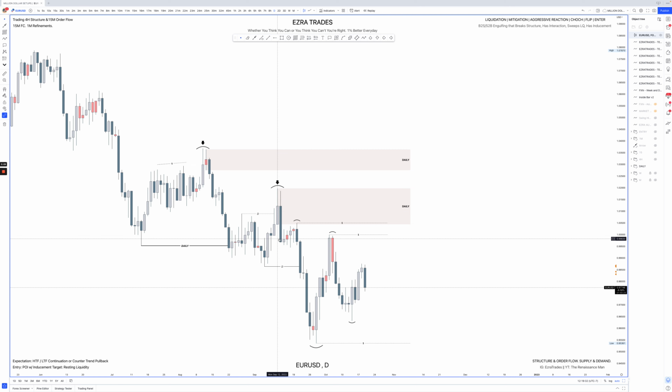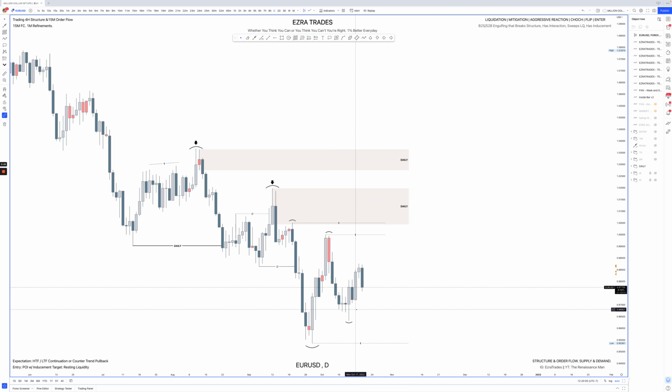This did not directly break structure. What did break structure is here. So inside of this range, we take the lows, we take the high, and then price commits to that break to the downside. While this is the extreme that took liquidity, a lot of times when we have relatively equal highs and we sweep those, the flip is where we have that commitment and that interaction, and this is usually what gets mitigated on the higher time frame specifically. In this case, that's where price came into, and you can see the price shifted bearish at this point.